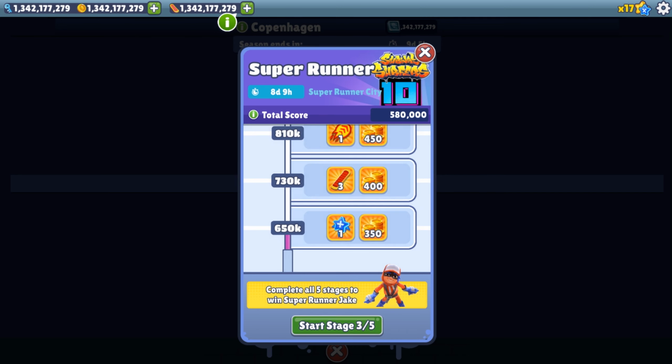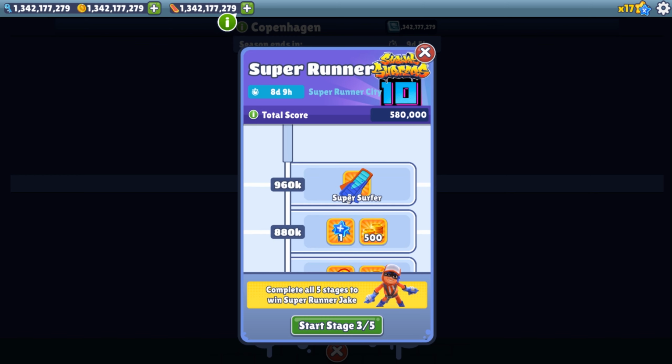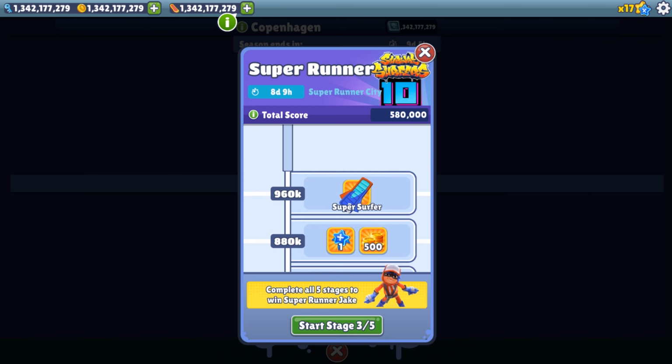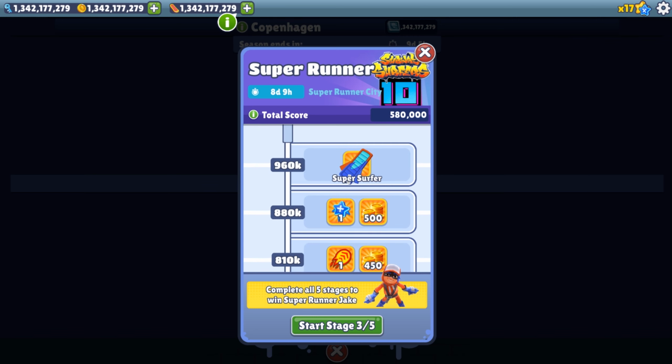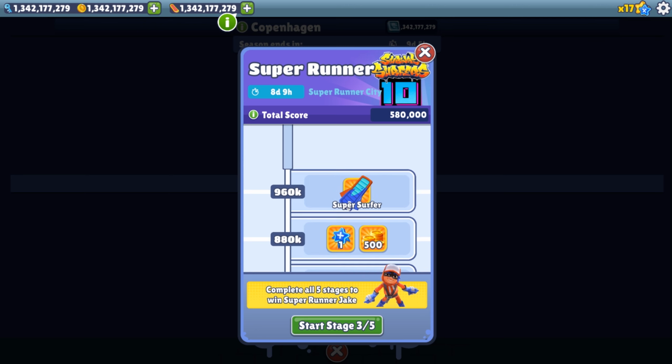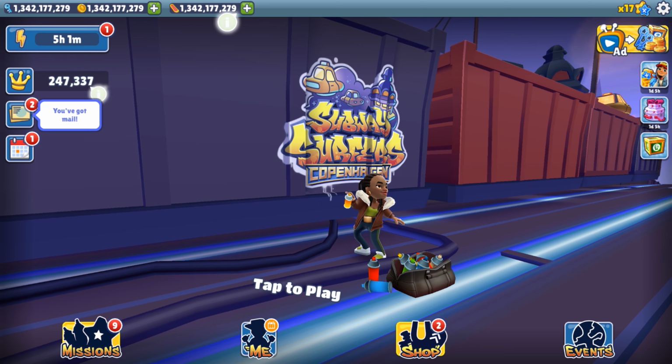And now, oh my god, oh yeah, 2 more stages left, and we will get the Super Surfer, and when we complete it, we will get the Super Runner Jake. So 2 steps, 1 character, and 1 board. And within 8 days, you see 8 days left at the top, we will try to collect and unlock this character. So guys, I think it's enough for today.